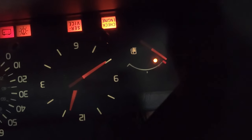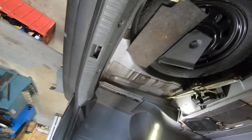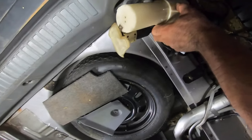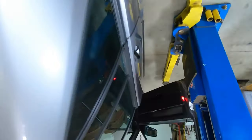Mine are dinging. But yeah, you see the fuel light's on. So what we're gonna do is flip this upside down, let that float travel all the way up. Boop, just like that. Keep that balanced in there like that.